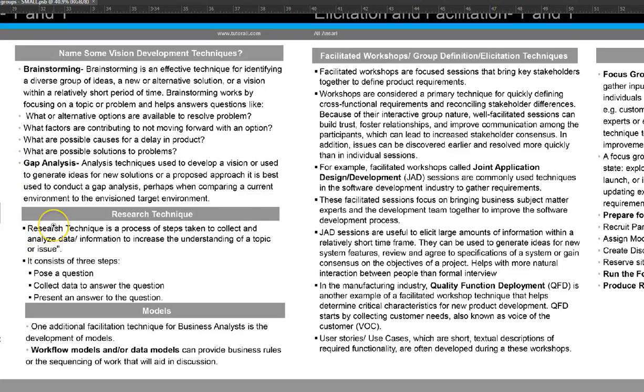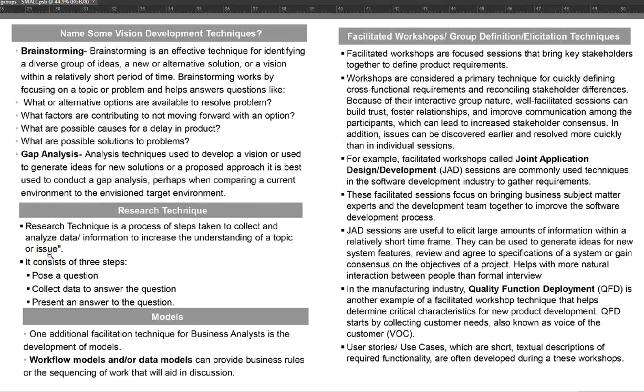Now let's look at another facilitation technique that we have here, called the research technique. As the name says, this technique is a process of steps taken to collect and analyze data and information to increase the understanding of a topic or an issue.